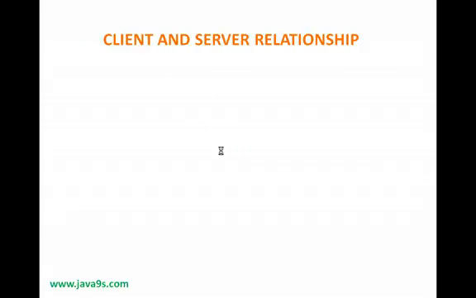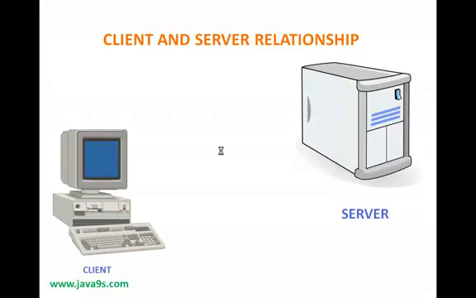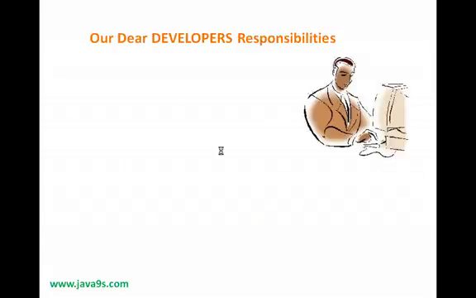Now let us look at the client and server relationship. It's very simple. The client sends a request and the server responds with the data. Now, to understand the concepts better, let us think that we need to develop a client and server based application from scratch. What should a developer do?